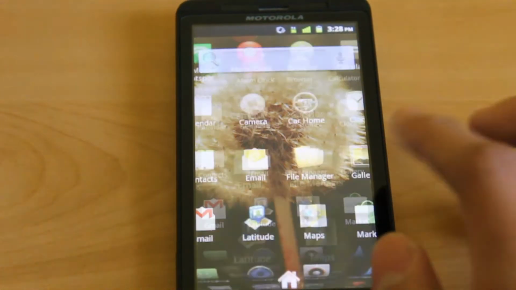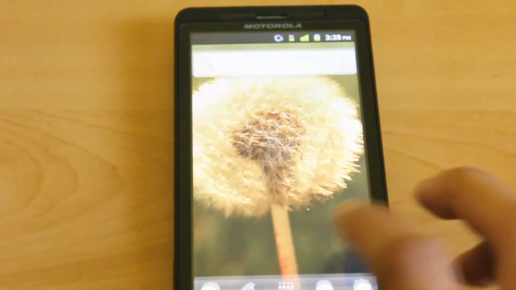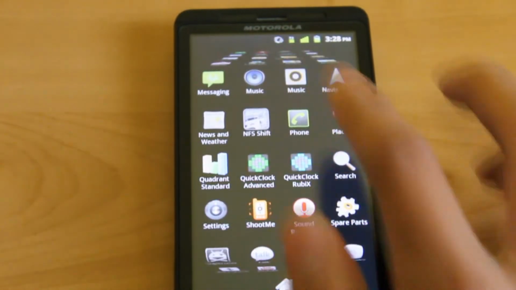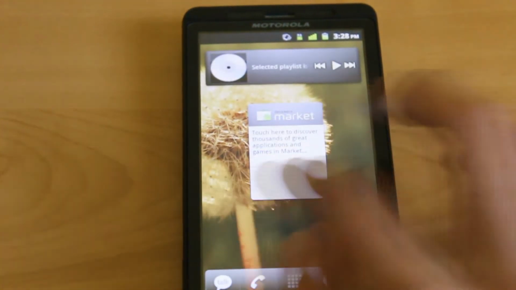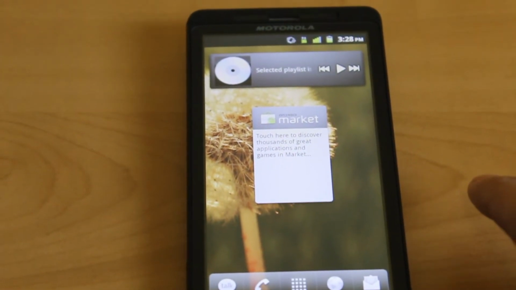And also, I think, oh sorry, I can't show you the music. I'm not sure if he uses CyanogenMod music. Yeah, he does. That is a CyanogenMod music player widget.